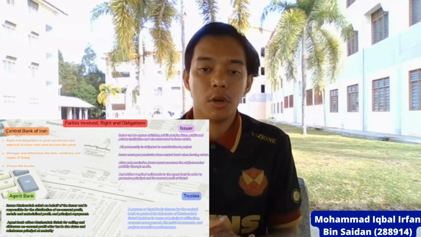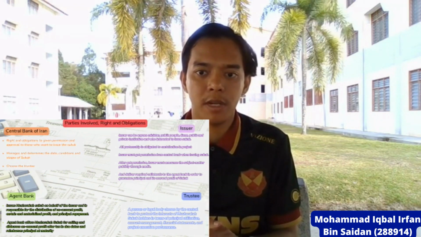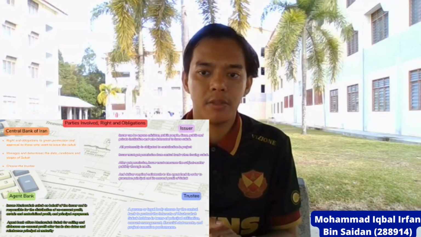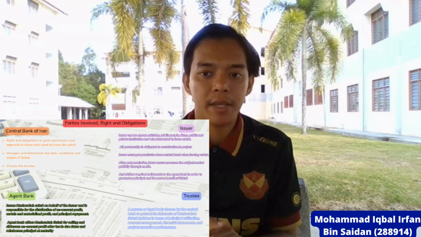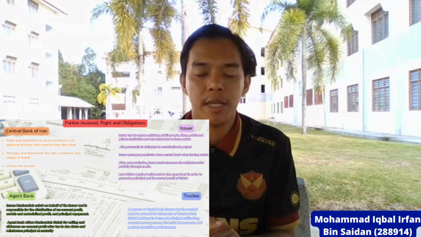Next is the agent or broker. The agent or broker is a party that issues the Musyarakah Sukuk on behalf of the issuer and is responsible for the distribution of account profit. Second, the mechanism of profit and principal repayment. The agent bank also offers the Musyarakah Sukuk for selling and distributes account profit after tax on due dates and reimburses principal at the maturity date.